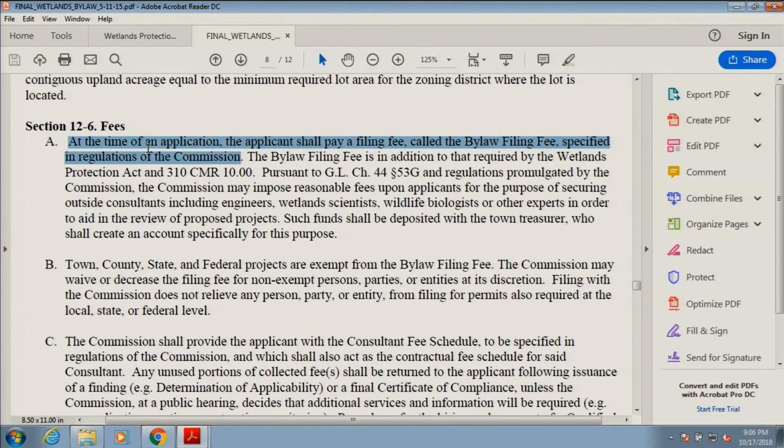But, to back Bob up on this, if you read that first sentence and read what that says, we're adding a fee to pay Brandon that we don't need. No, we're not paying Brandon. Read what that says. That's the consultant fee. It may not be Brandon, but if we wanted another engineer, it could be used for that. Right.